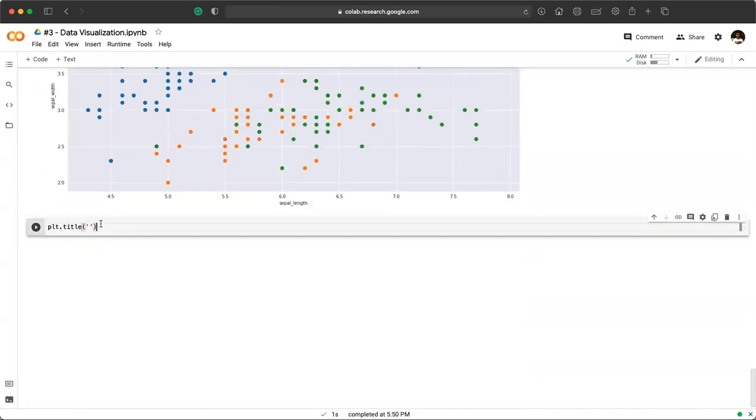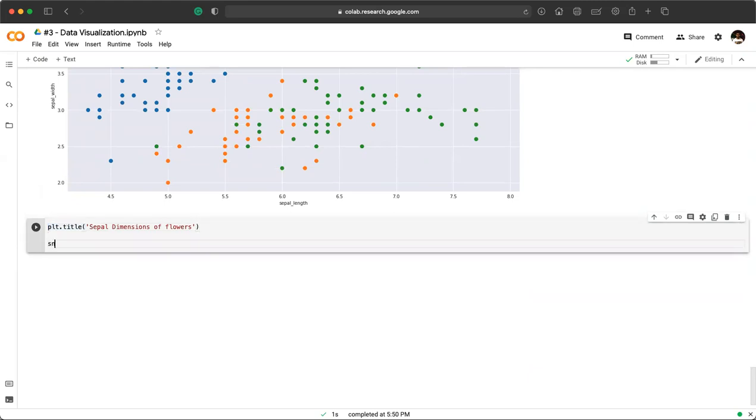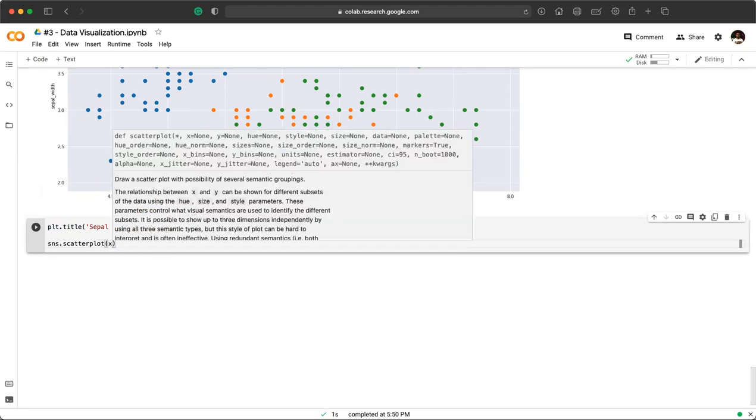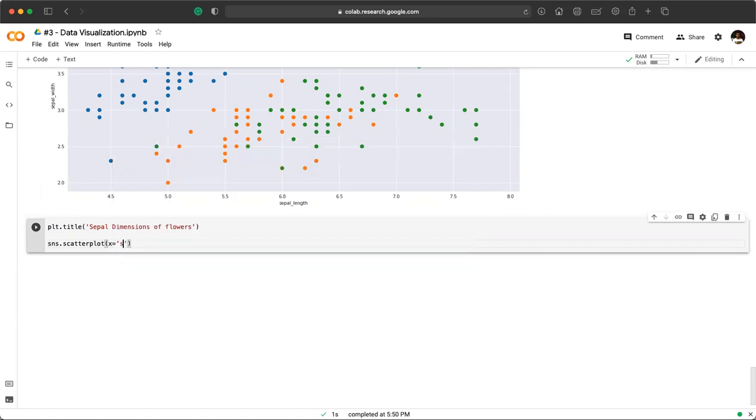We are setting the title of the plot. Then we are plotting directly sns.scatterplot. First I'll give the x label. So we'll first feed sepal length.